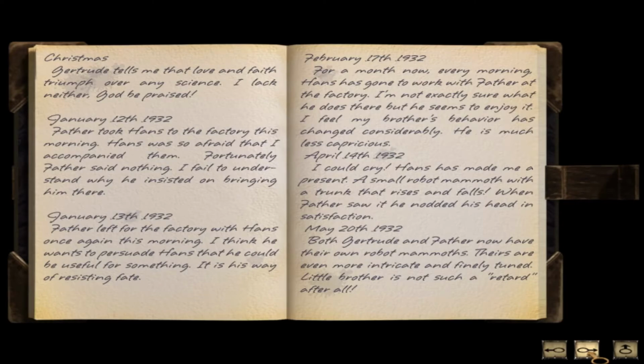January 13th, 1932. Father left for the factory with Hans once again this morning. I think he wants to persuade Hans that he could be useful for something. It is his way of resisting fate.